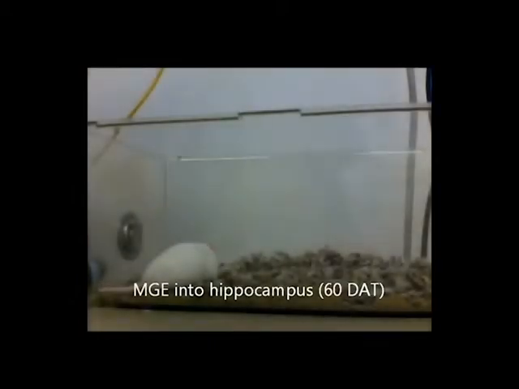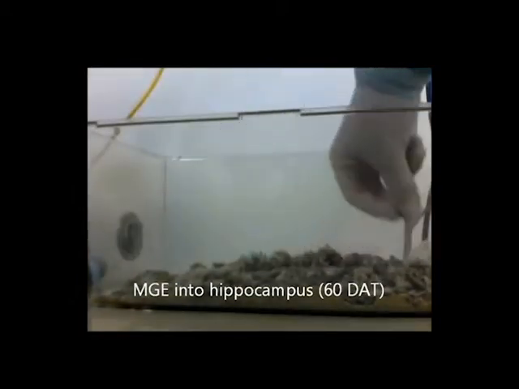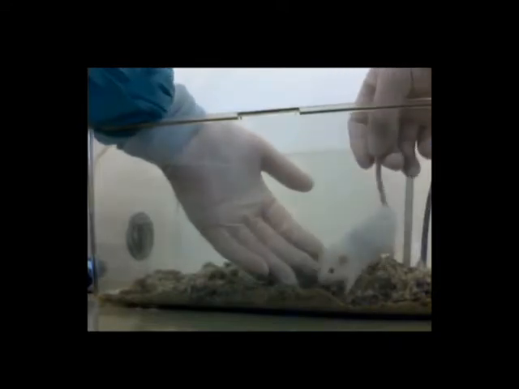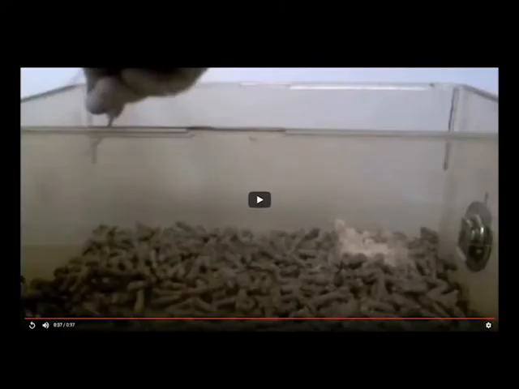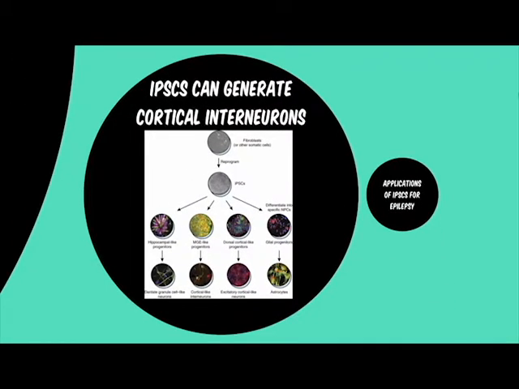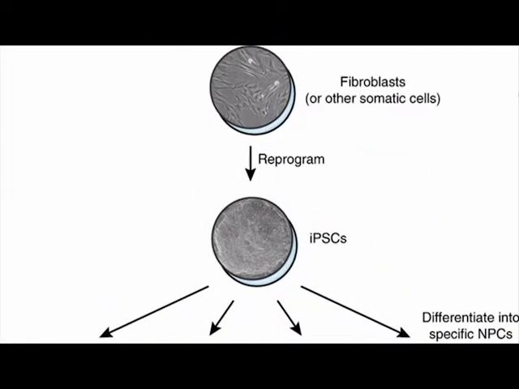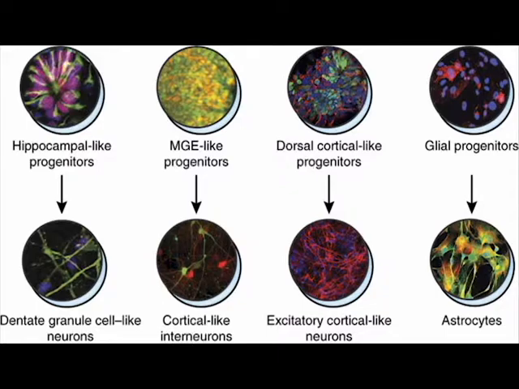Epileptic mice receiving stem cells 60 days after transplantation show a 90% reduction in seizure frequency and a normal handling response. In order to produce the cells needed to treat humans, we must use iPSCs. Fibroblasts, or skin cells, can be programmed into iPSCs. iPSCs can then be used to generate any of the cell types present in the adult brain. Researchers around the world are currently working on protocols in order to generate each of these specific cell types.